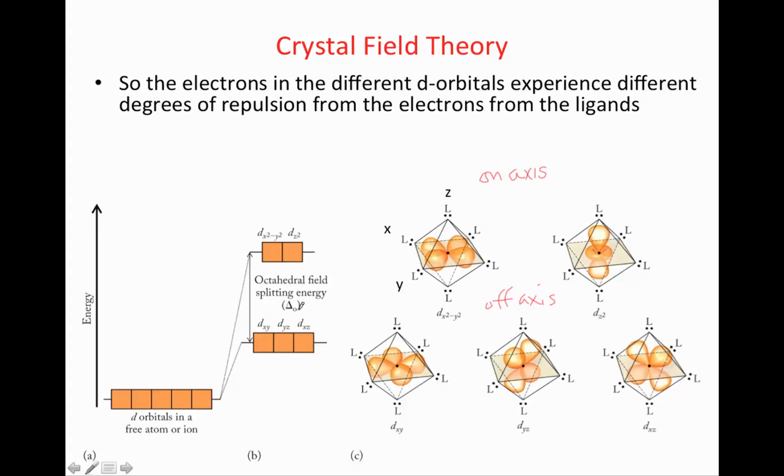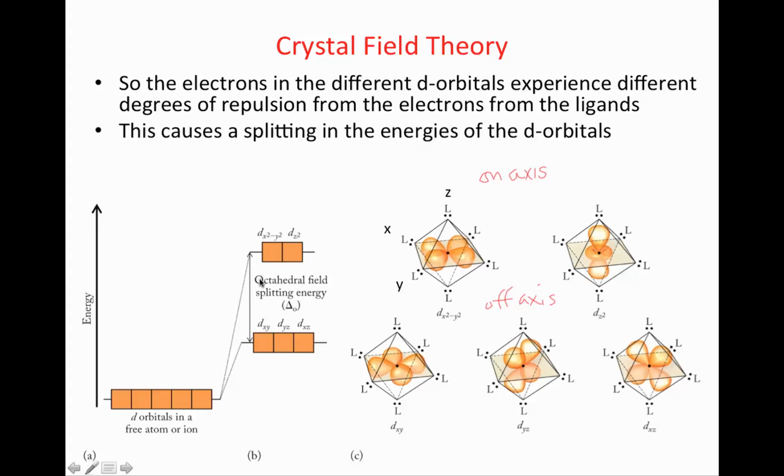So we went from here, where all the orbital energies are going up. Again, this is where my 5 d orbitals are now. This is where they were before. But we see that 2 of the orbitals went up more in energy than the others, and the 2 that went up most are these where the lobes are lying along the axes. This energy difference right here is called the octahedral field splitting energy. It's given a symbol of delta. Delta means a difference in something, so there's a difference between this set of off-axis orbitals and the on-axis orbitals, and then we have a little o here for octahedral.